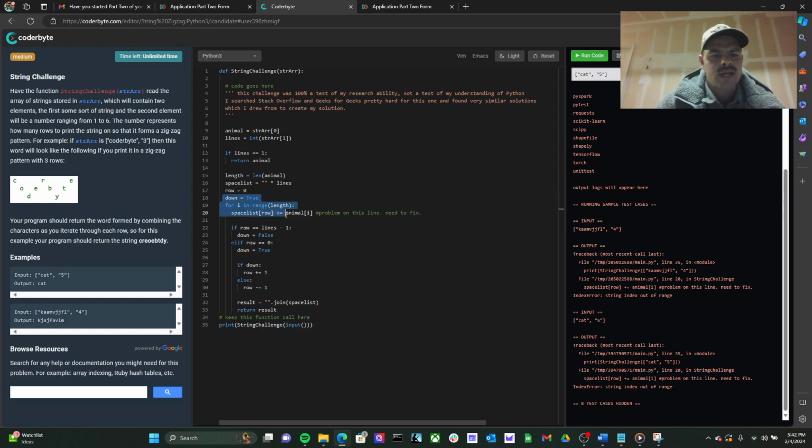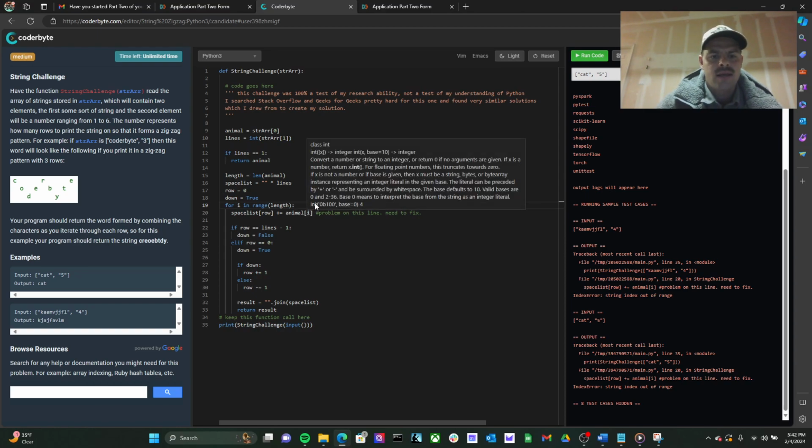This is where I just start to die. There are different variables within variables here. So for i in the range of length, I get that. And now we're looking at the space list: the value of space list defined by the row will become the i value of space list divided by the row plus the animal i.